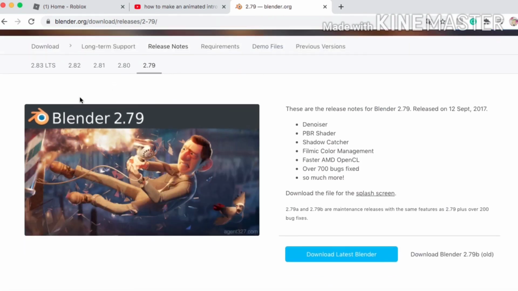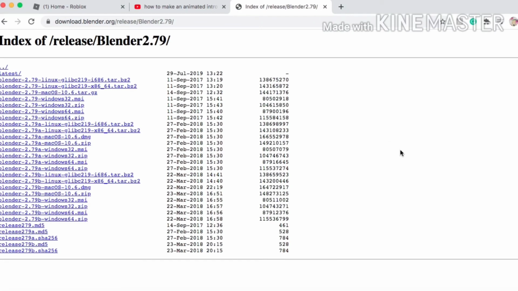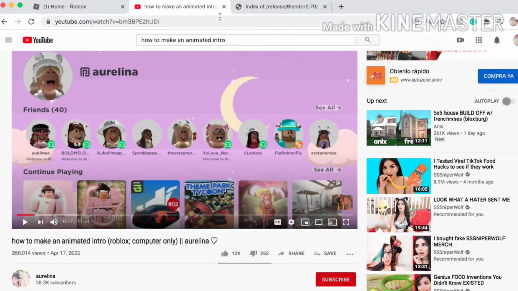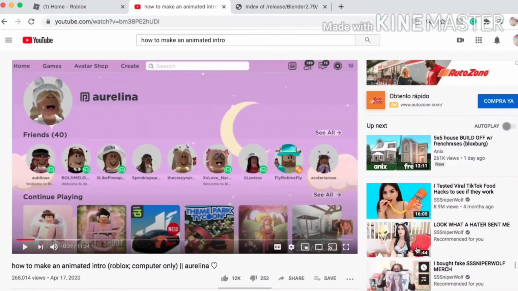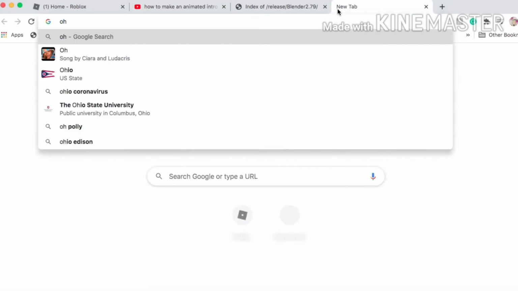Now, the apps you are going to need for this are Blender 2.79. Go ahead and click that button that I showed you. Again, go check out Arlena's video on how to make an animated intro because she will show you. You will need a computer and a phone for this, so it's kind of like a 2-in-1 if you ask me. It takes a lot of work, and I recommend checking out the end of her video just so you guys know how it ends up looking. She does show it at the beginning part, but at the end she says something very specific on how to do it, so make sure to check out the end of the video first before you watch the first intro.